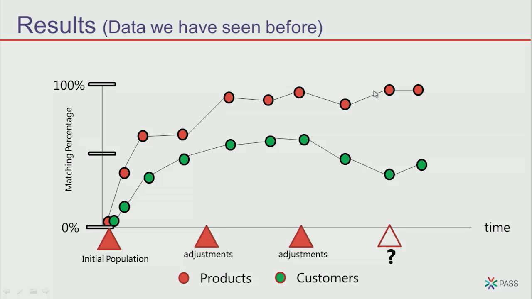So anything that had that product reference, we didn't have to mess with it. On the customer side, there was obviously 100% mastering to begin with, but then it leveled off down low near 50, 60% because we were getting lots of new customers, all right? We're always getting a certain percentage of new customers every day. So that's fine. There were some adjustments along the way, a couple of blips, we still don't know what those were. And what the future is, I don't know.